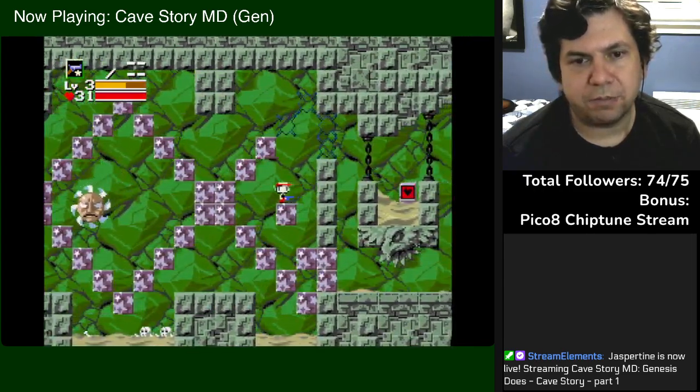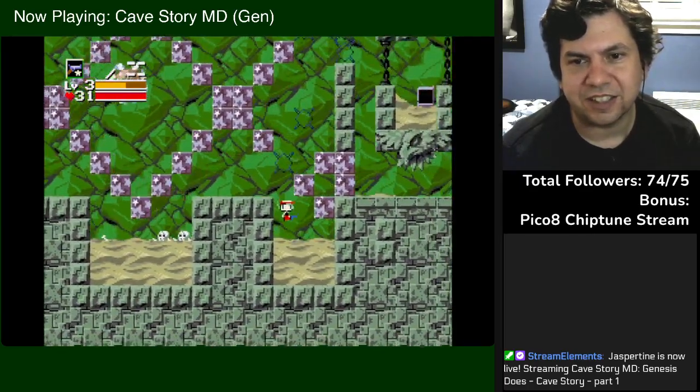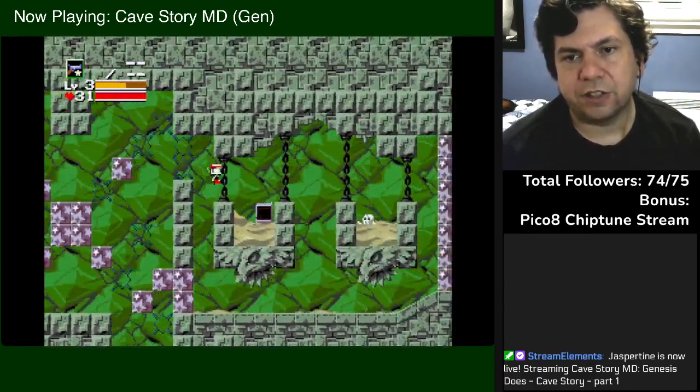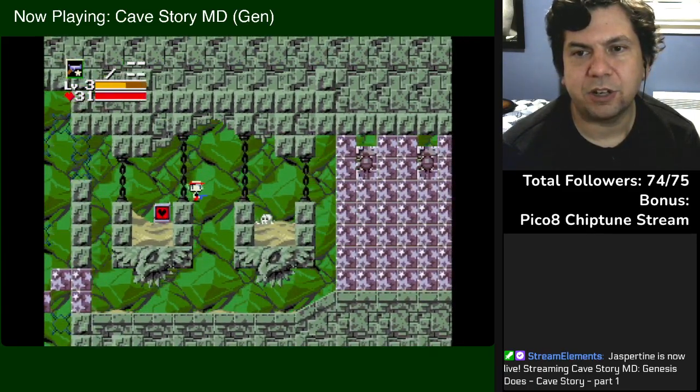Yeah, so if I remember correctly, I think the idea is that if you don't see skeletons in the sand, it's safe. So like if we look over here, this one's safe, and that next one over isn't.